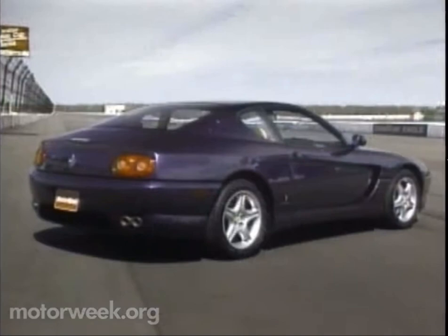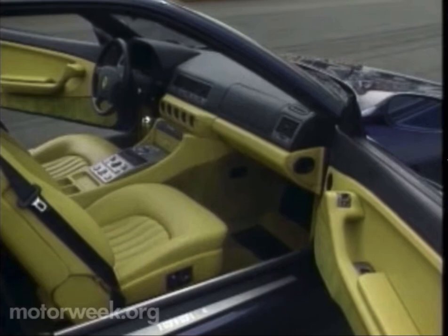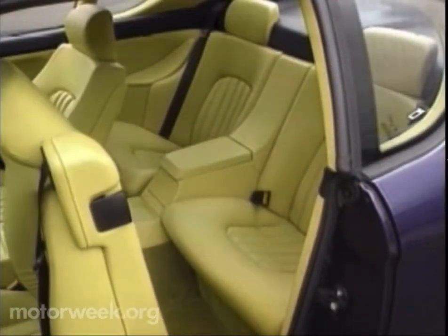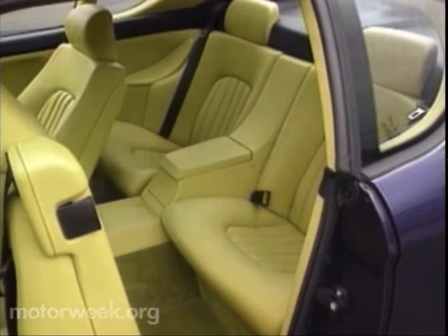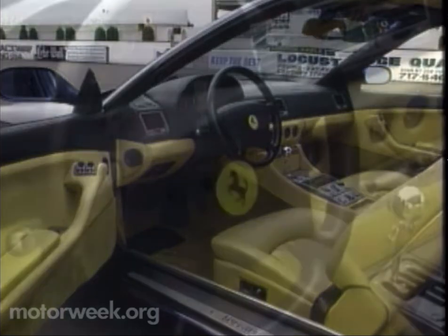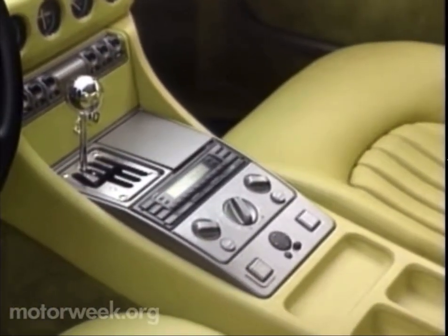While we expected that car to be red, we're glad this one isn't. The interior of our 456 GT isn't red either — but a tastefully rich tan leather. The layout gives a passing nod to passengers, both front and rear, but this car is really designed for one person: the driver. And for that lucky soul, this is the most comfortable, user-friendly Ferrari yet. To that end, all switchgear falls easily to hand, mostly situated low on the console.